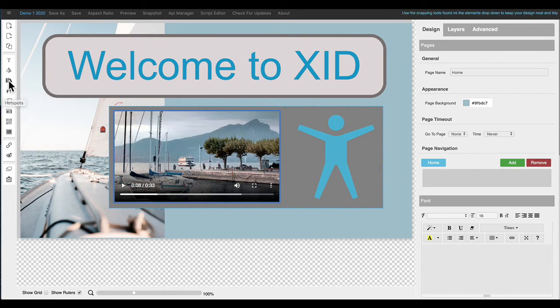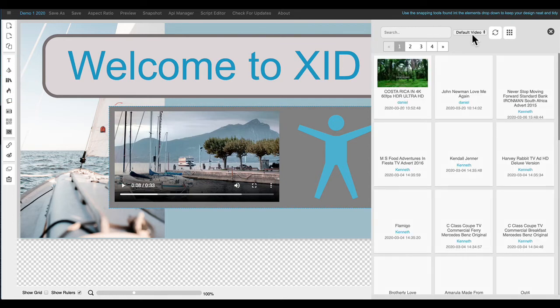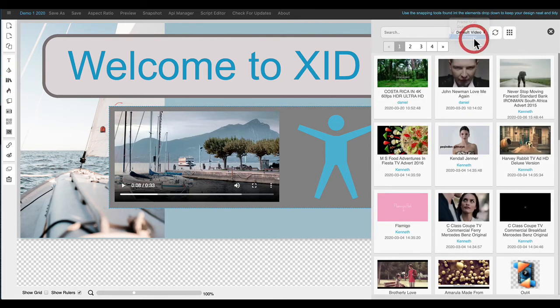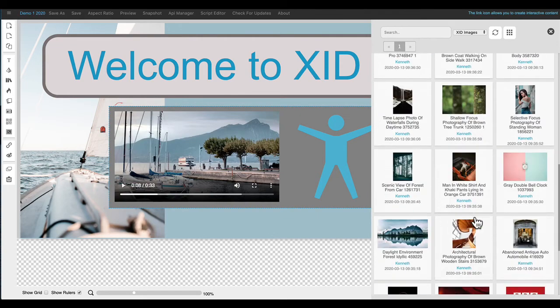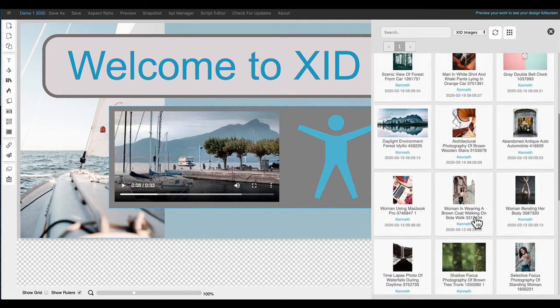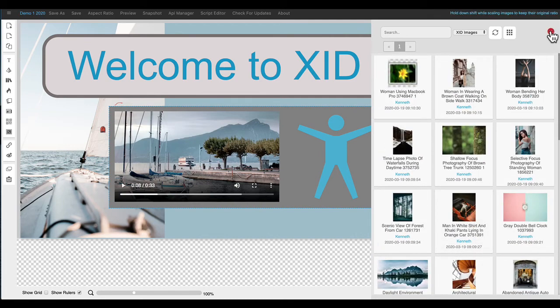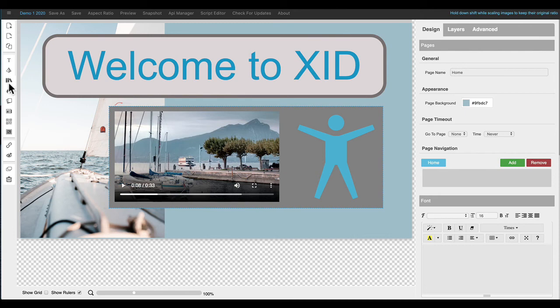Another useful tool, obviously, if you ingested PNGs into your system, they will maintain their transparency and you would be able to utilize them in this presentation. Okay, so then this over here is hotspots. So this is utilized in creating interactive environments. You simply click on it and you're able to place this hotspot wherever you like on the screen. We'll talk more about that in another tutorial, so I'm going to remove it for now.